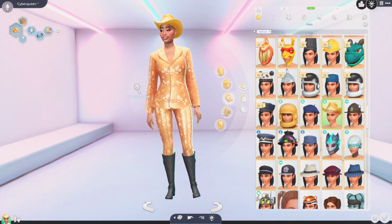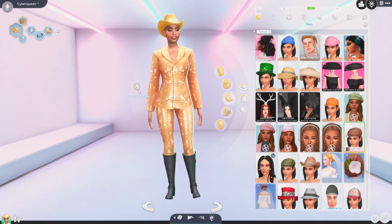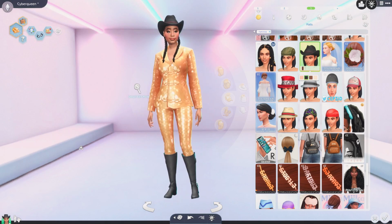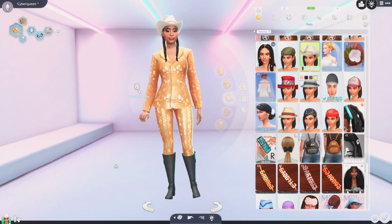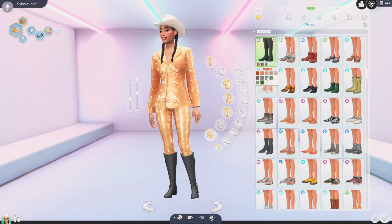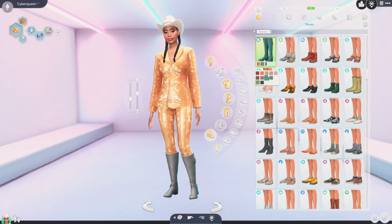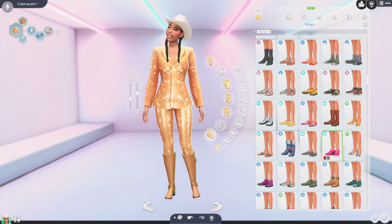Oh, we got this gold hat too. Nah, girl, you can't wear that one though. That does not look too good. Let me see. There we go. We got these. We already had all this stuff, y'all. We already had all of this stuff. I don't know why it is a white swatch, but it comes out looking gray, even though we have gray. But yeah. All right.